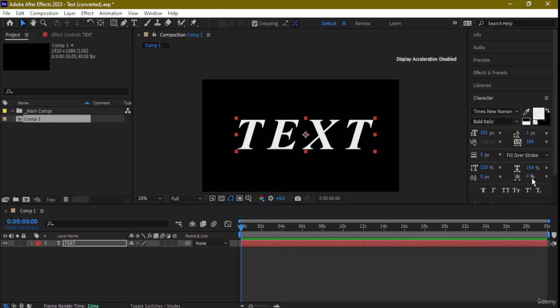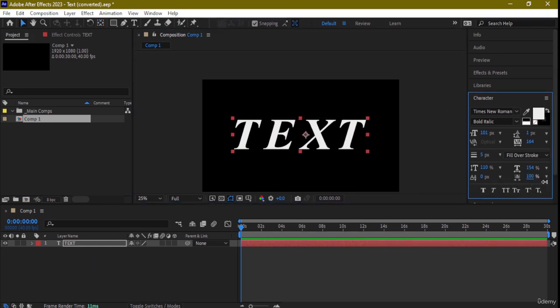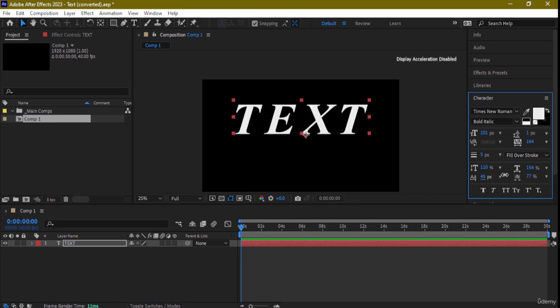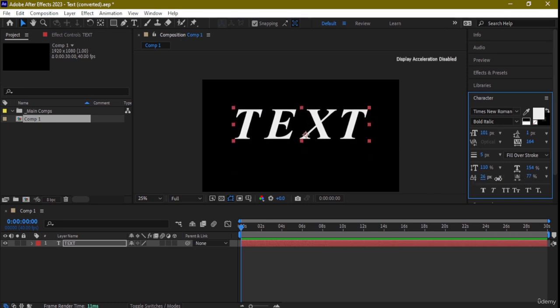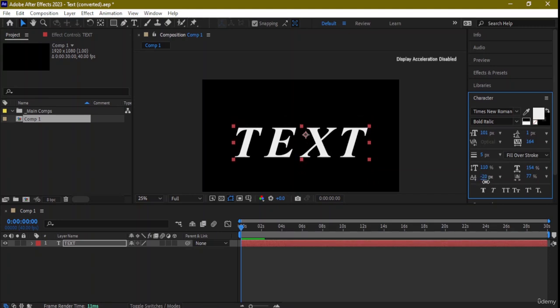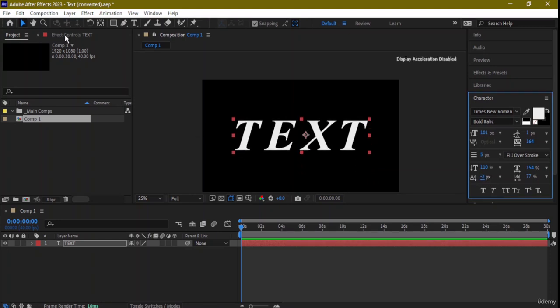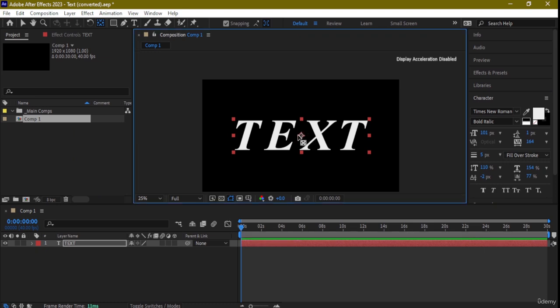We can see this option too. You'll be able to fix the scaling of specific text too by using this option. And you will also be able to position it just the way you want to, but you can see the anchor is not moving with the text. So to do that, what you're going to do is hold on to this and keep it like this.